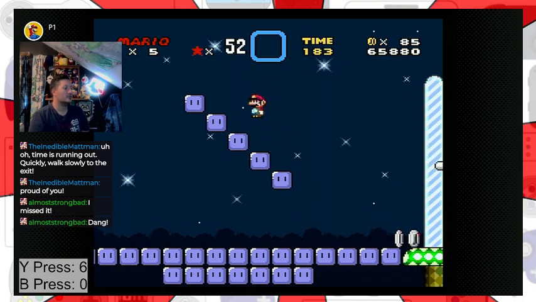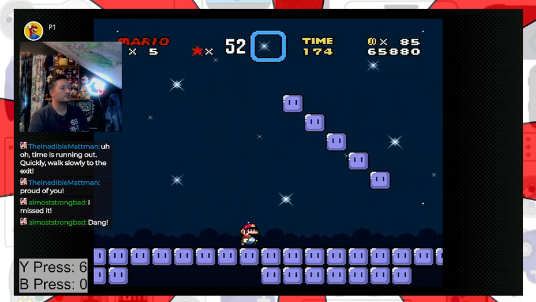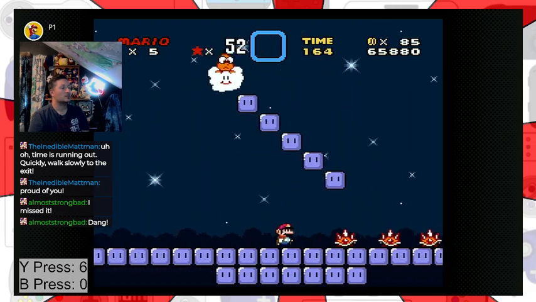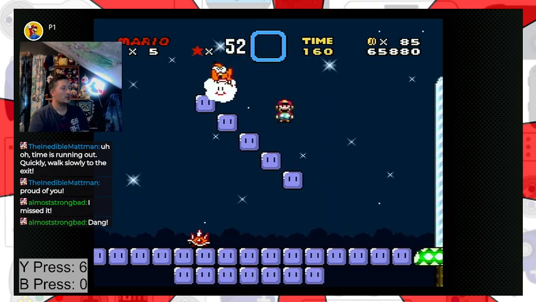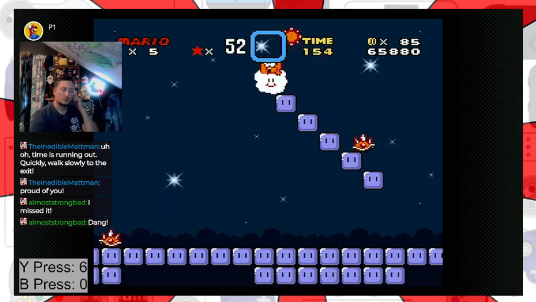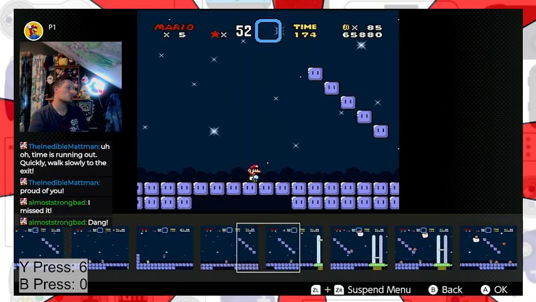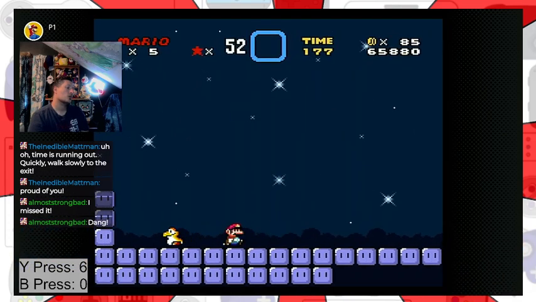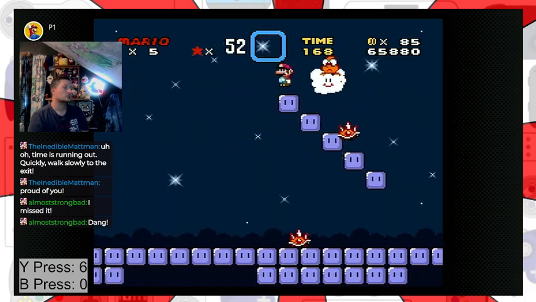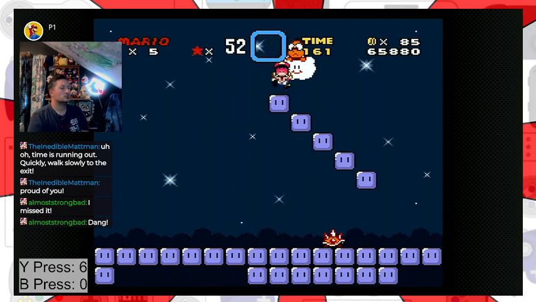Oh, that makes this cloud go away. Dang. Okay. Because what I need to do is steal his cloud. That's how you beat this level. And to do that, I might have to press Y to throw something at him. Boo. Dang. Okay.